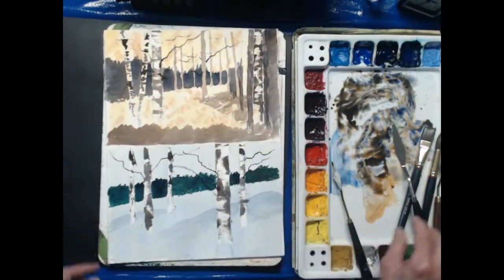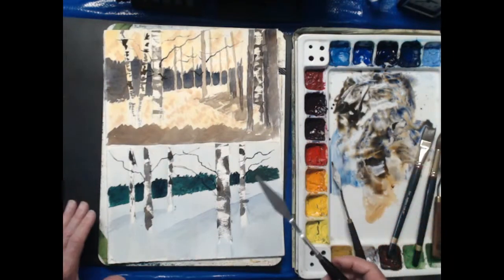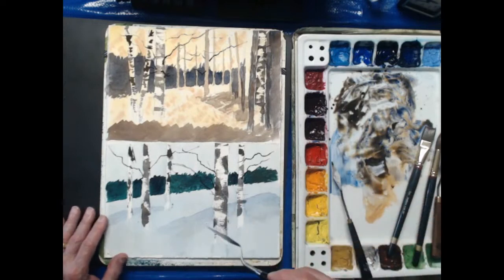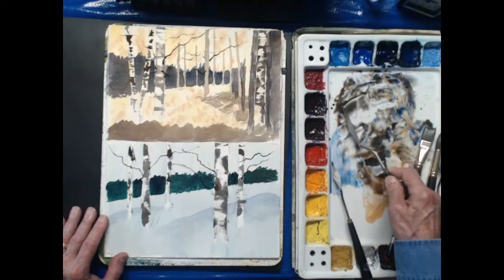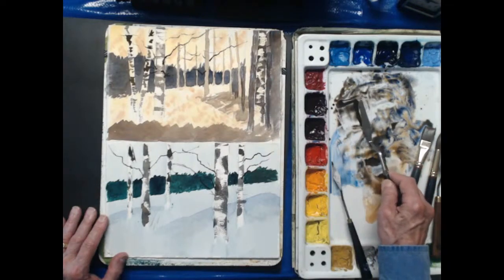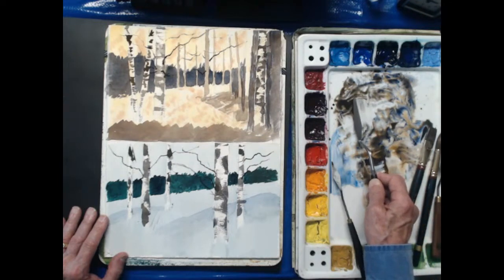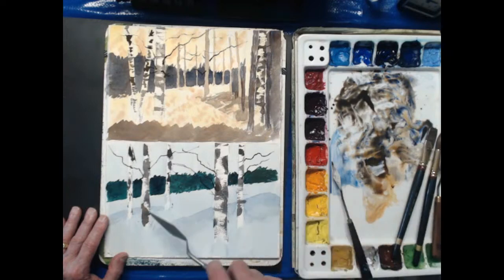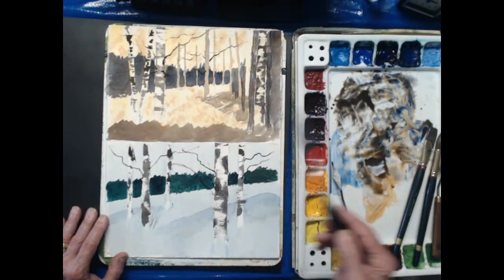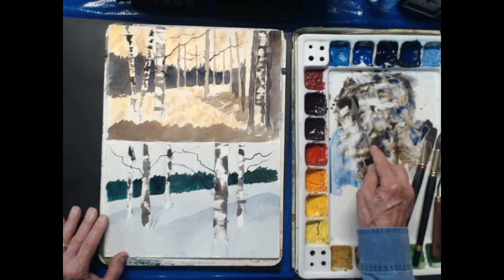Okay. Now another thing you can do with a knife is also build some. Let's say down here in the bottom, I can add in strokes of grass, tall grass or weeds sticking out of the snow, for example. Load the brush up. Get the point wet. Then come down here and hold it vertically. Let's try this knife too, a little bit smaller.